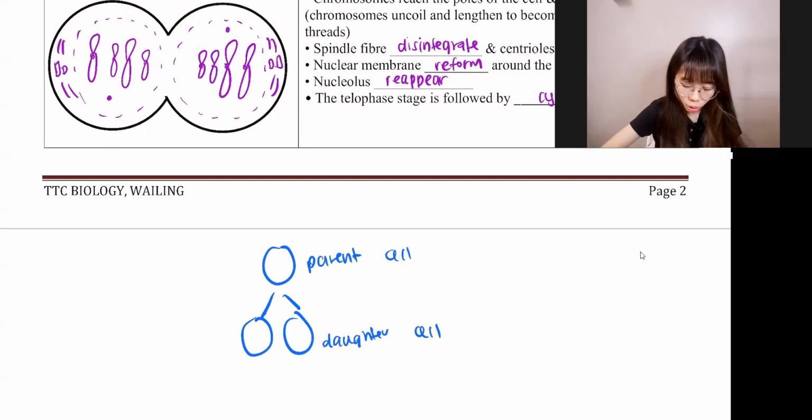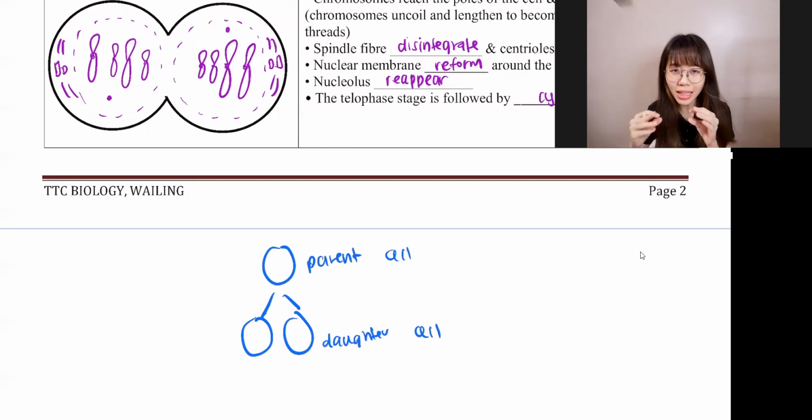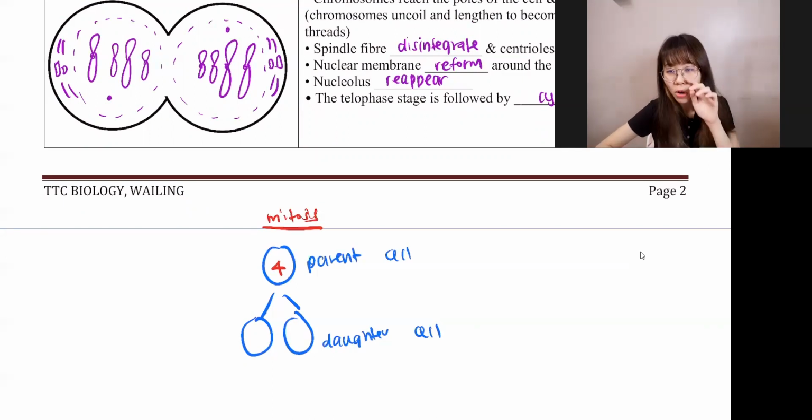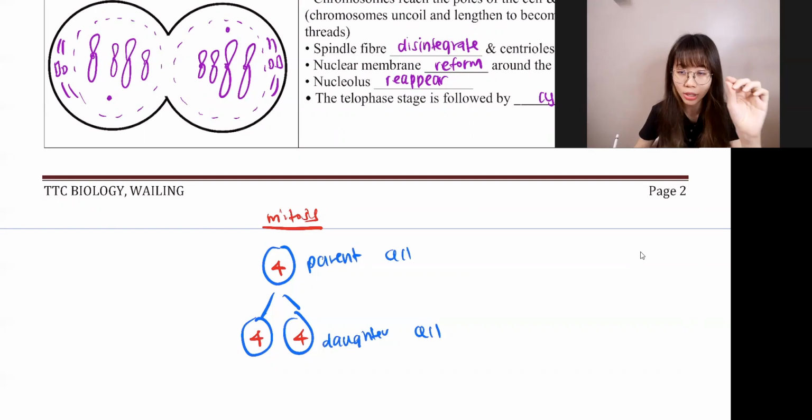What is a daughter chromosome? Daughter chromosome means the chromosomes inside a cell. So let's say, for example, the parent cell starts with 4 chromosomes. If this is mitosis, the daughter cell should be genetically identical. What does genetically identical mean? Exactly the same, right? So the daughter cells will have 4 and 4 as well. Not 2, 2, it's supposed to be 4 and 4 because it's genetically identical. So the number 4, or 5, 6, 7, 8, 9, 10, we call this daughter chromosomes. The ones in red are called daughter chromosomes.